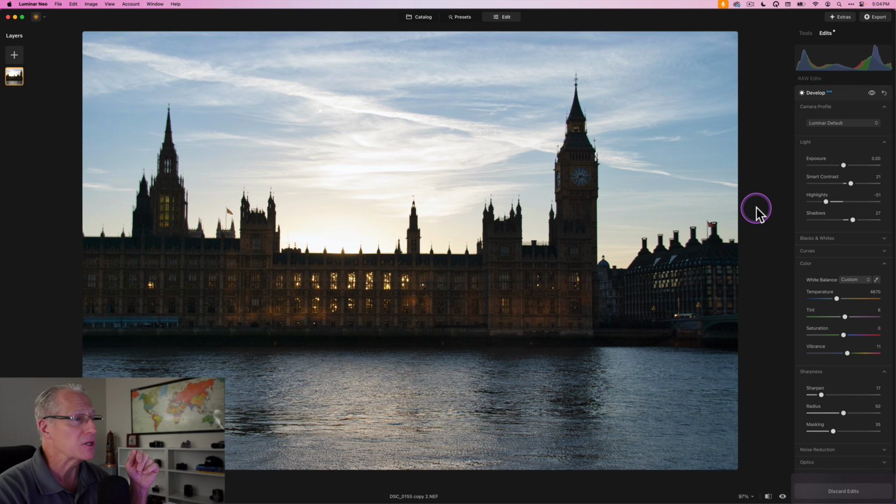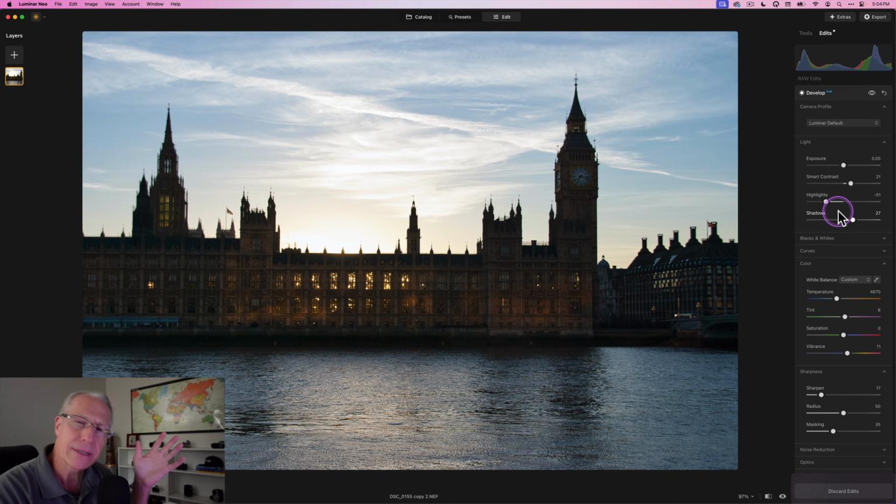And this is the image. You may be surprised at some of these tools and the things that you can do, or the kind of impact that they have. We're going to be walking through that. Now, I'm starting with Develop Raw, right? Because I've already done that before I got here. So there it is before, and there it is now.